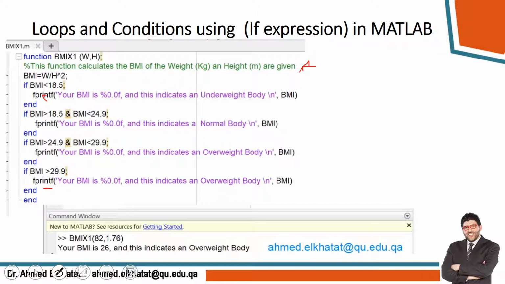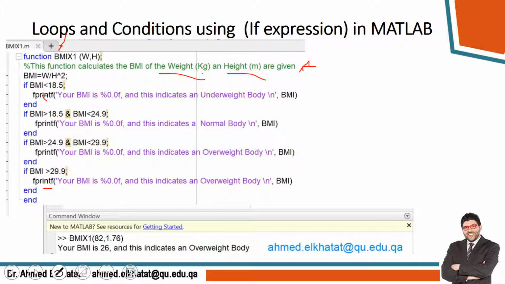So function, no output, just the name, body mass index x1, and the inputs will be W and H. W is the weight in kilograms, and H is the height in meters. Then I put the equation: body mass index is weight over height squared.